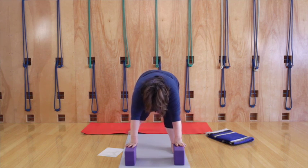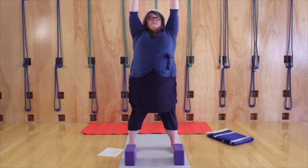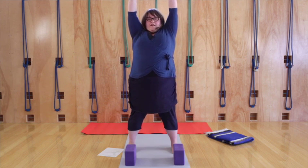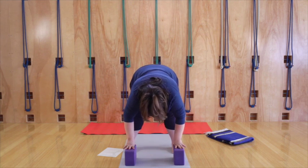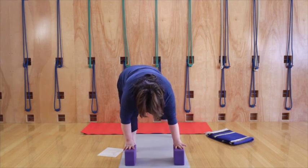On your next inhale, right foot steps forward. Exhale, fold. Inhale all the way up. Exhale, arms by the sides. Second side. Inhale up. Exhale, fold. Inhale, halfway up. Exhale, fold. Inhale, left foot steps back.